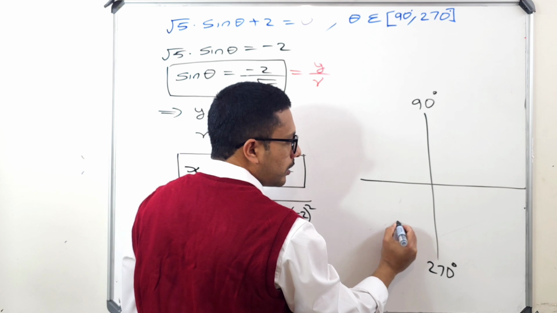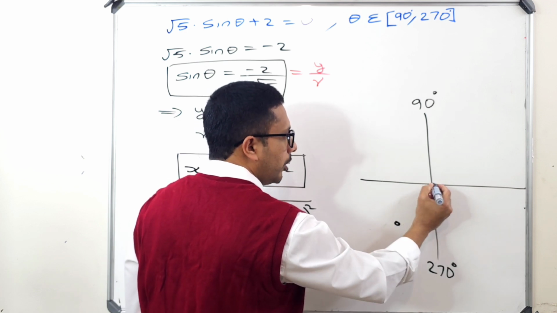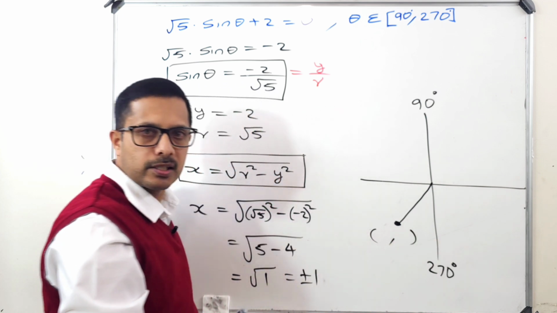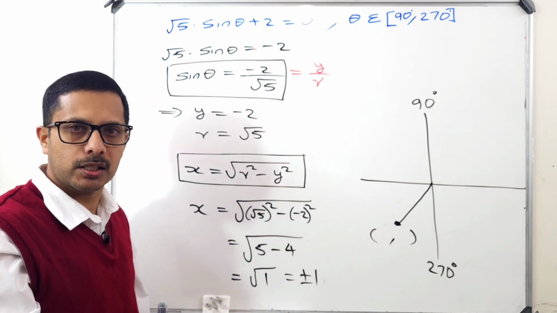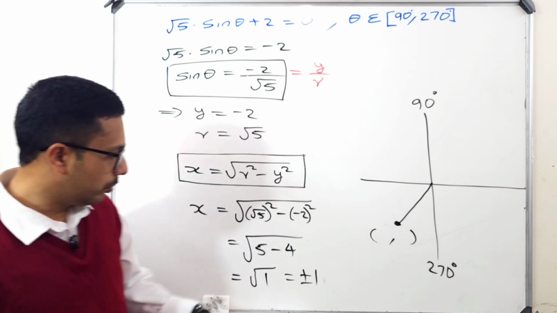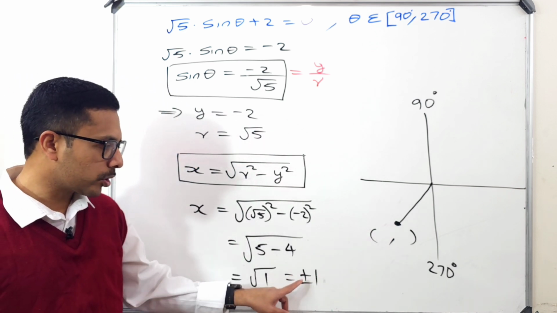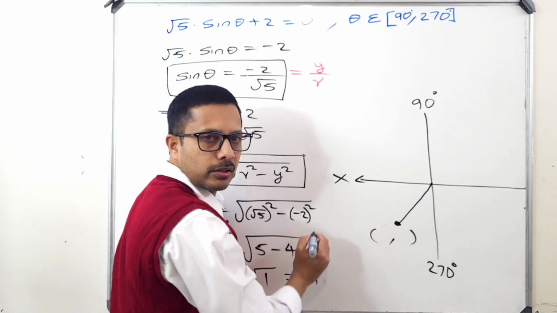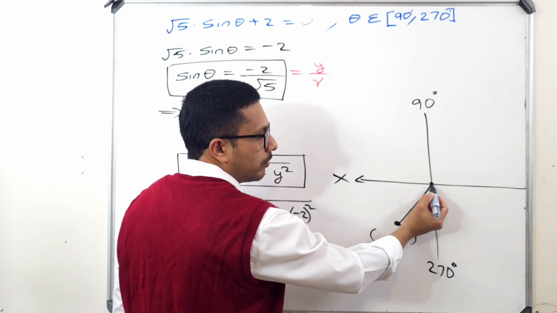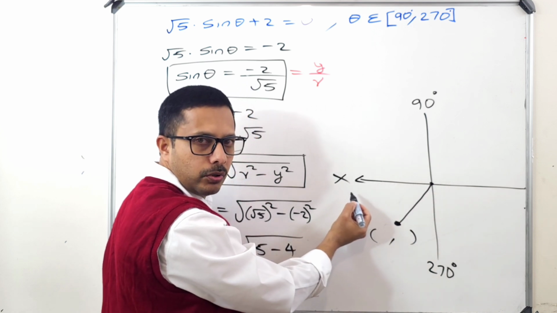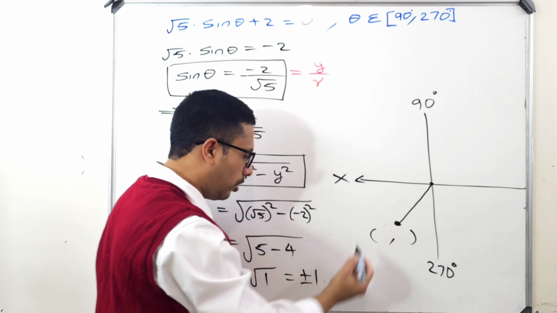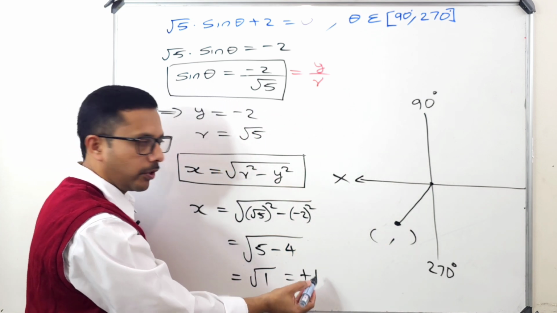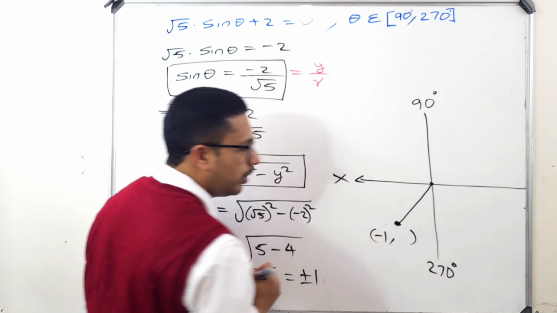It is in the third quadrant. So now our point is somewhere here. It's in the third quadrant. So let me draw a line. So this is our point and here we have to write the x and y. Am I right? This is how you studied in your class. Okay. So what is the x value? The x value we got as plus or minus 1. So which one is correct here? Look at this one. Is it not the x-axis? So here, from the origin, this side x value is positive or negative? Yeah, we know that here it is negative. So which x value is correct? Plus 1 or minus 1? Yeah, of course it is minus 1. Okay. So here the x value is minus 1.